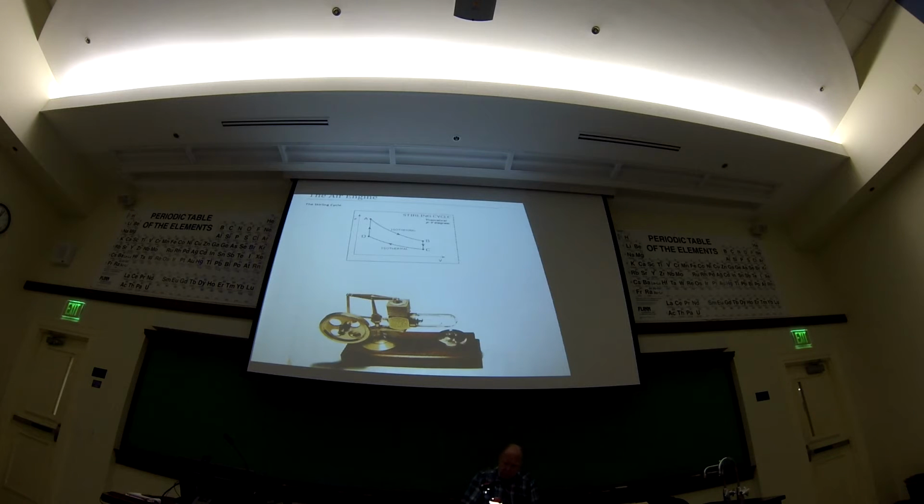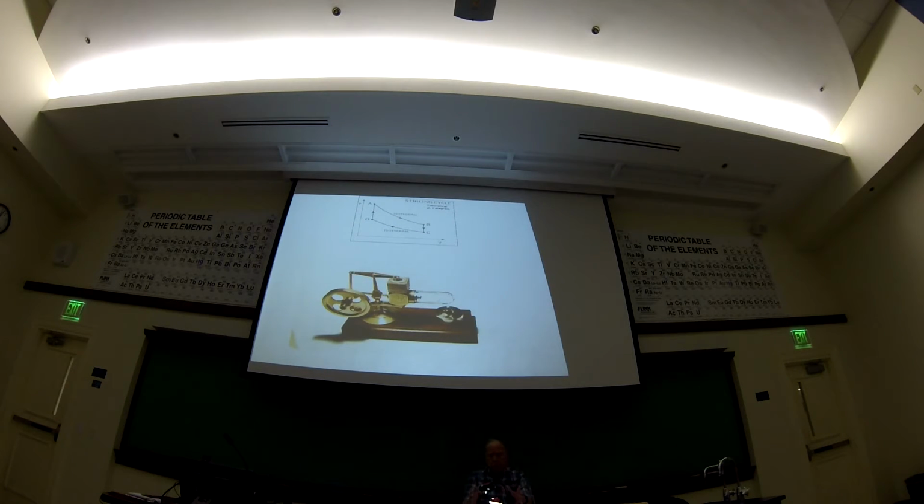It would be lovely if we had one of those to bring, put it on the table, give some heat to it, and see if it would really run. But it turns out that we're lucky, because when I retired about 3 years ago, my graduate students presented this. It looks identical. I just found it on the internet.